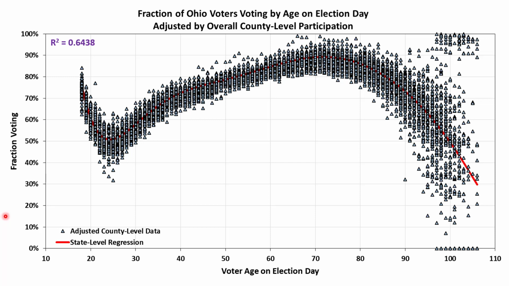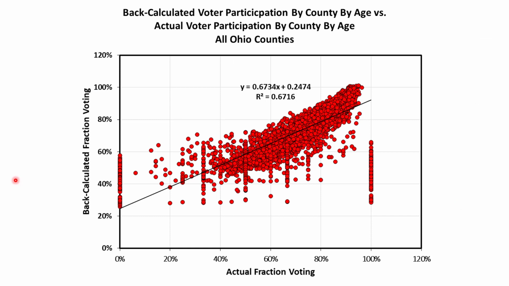I'm not going to try even to dig into those because we don't know what those factors are. I don't have them in the database. But you can see that we have a lot of trending here. And these are also, by the way, count corrected, remember, for the overall county level turnout. If I put together a parity plot for this, this is the worst parity plot you're going to see in this presentation. The slope of the line is nowhere near 1. It's about 0.7. The intercept is nowhere near 0. Remember, this is on a percent or fractional basis, so about 25%. R squared is about 0.67.